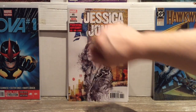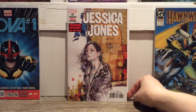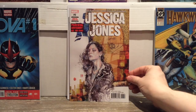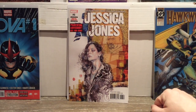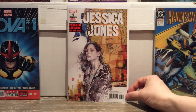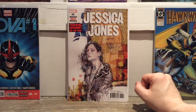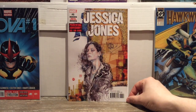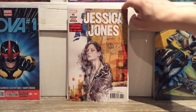Again, if you ruin your book, you can get some digital content. So a little give and take there. Yeah, looking forward to reading this one. I like these David Mack covers too, these kind of painted covers. I find them a little repetitive, like maybe I just don't have a great eye for these painted watercolor type covers. They all kind of blend into each other a little, but on their own terms, I can appreciate them. I do like them.